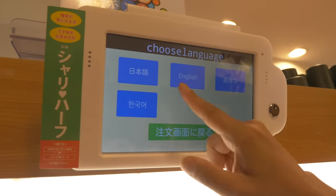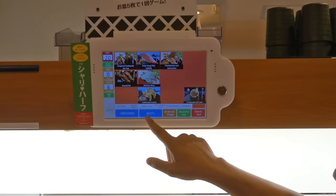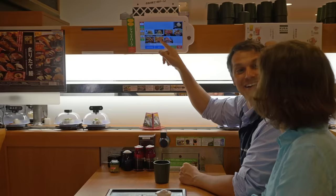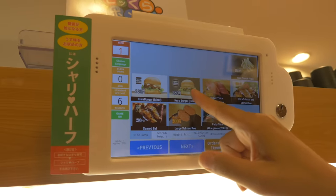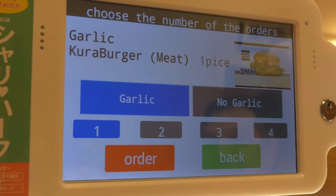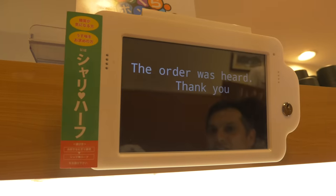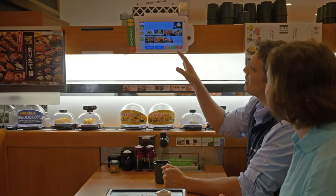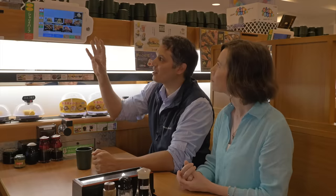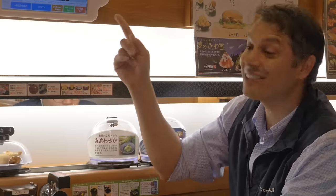Check this out — the menu has English. Choose language. They don't have French, though. That's the hamburger. They have both meat and fish options. Let's order one of each. The good thing about having everything electronic and digital is that you can change so many things — you can update the menu based on what's fresh that day. It makes it really easy for everyone and it's a lot of fun.